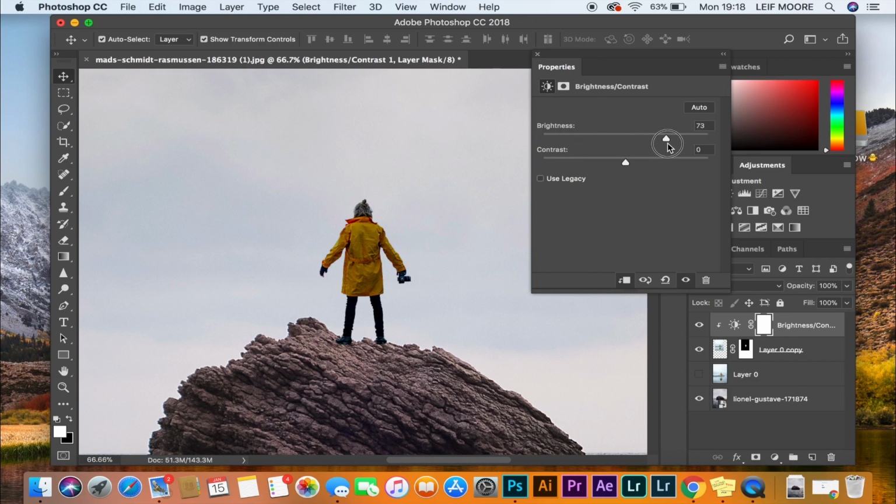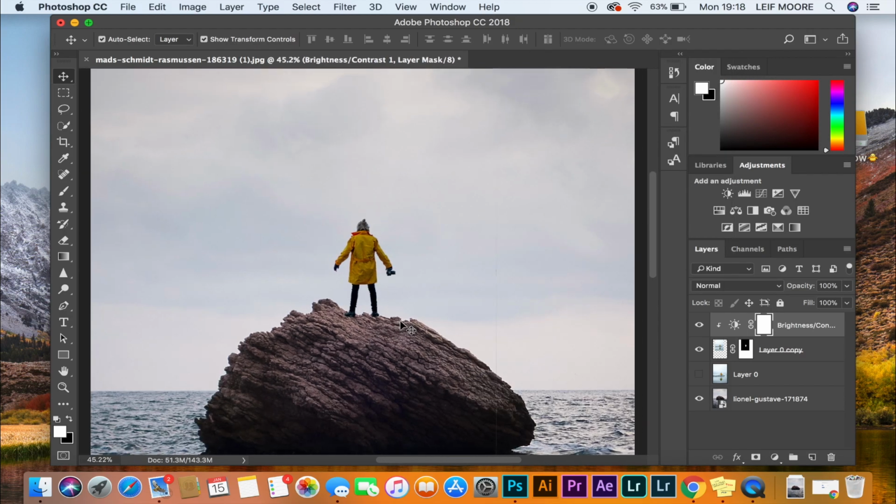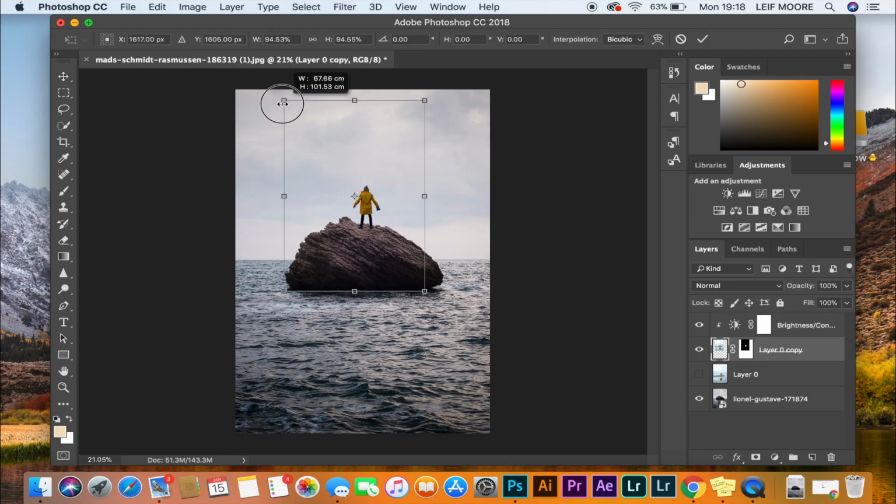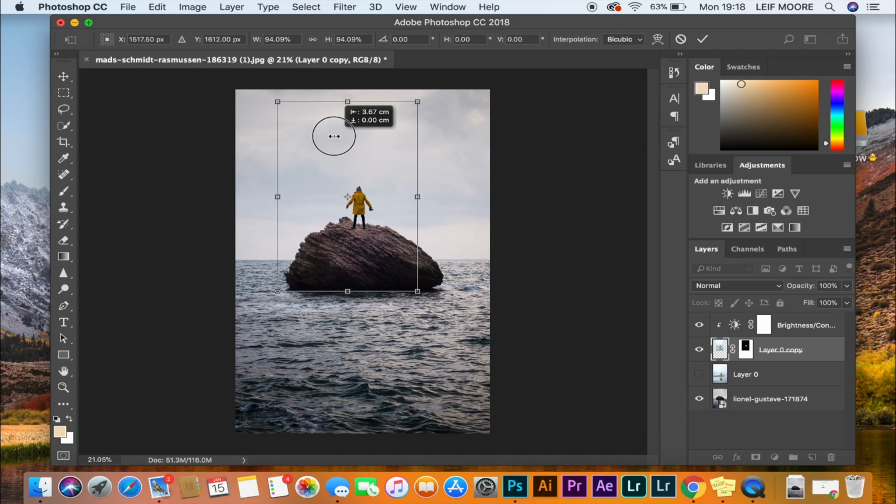So you can see I can make him really bright, or just lower the brightness and contrast on him a bit. And already that's just made that look a little bit better. So that's before, that's after. So there, he looks like he's really blending into his environment. He's still probably a little bit too big, so you could shrink him down more. But yeah, just have a play with it and get creative and see what you can make.